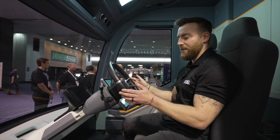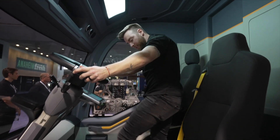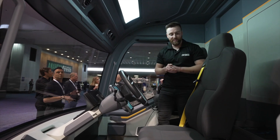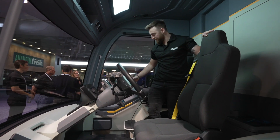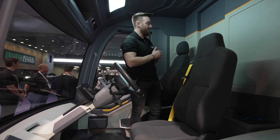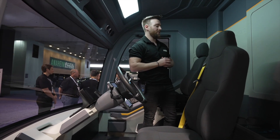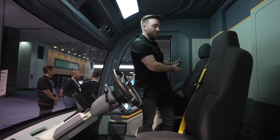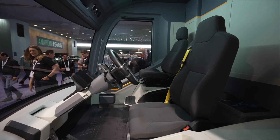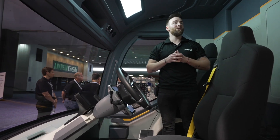For a step van application, you can move the steering wheel out of the way, stand up, and walk straight through. In terms of seating configurations, this vehicle is designed for step van use with a driver seat, a passenger seat on the wheel arch, and a bulkhead with a sliding door to access the step van area. Other options include a solid bulkhead, a cutaway variation, a jump seat, or a conventional two- or three-seat configuration for additional passengers. At 5'8", there's plenty of space overhead, so it's perfectly designed for tall drivers as well.